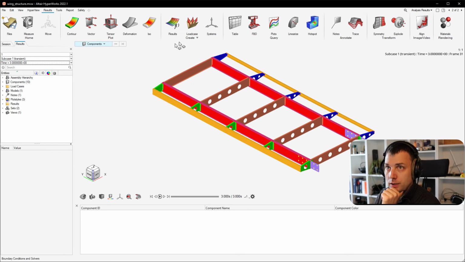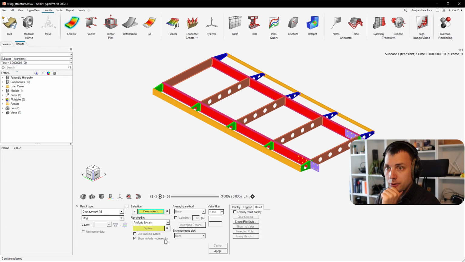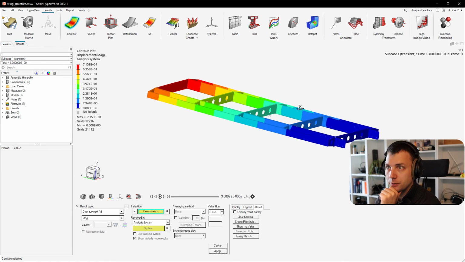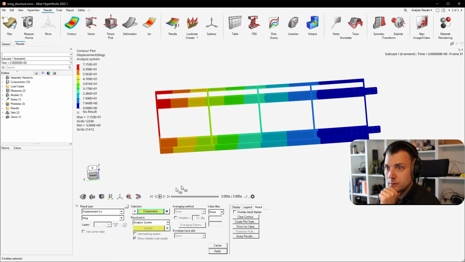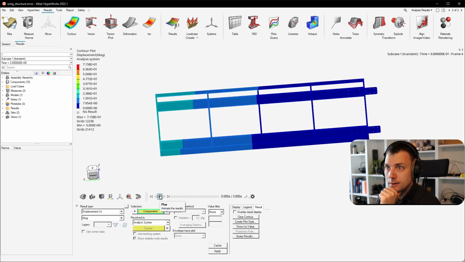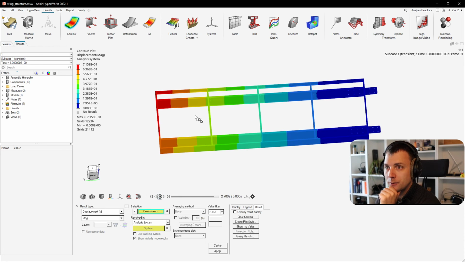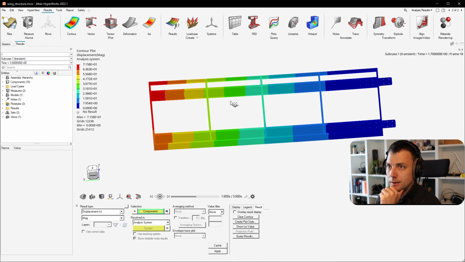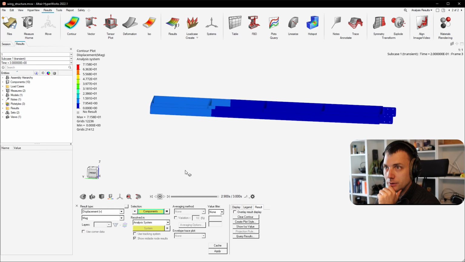And now we go on to the contour, and for the contour you can see this is the standard HyperView panel you would like to use. So for example, you just output the displacement and you for sure can animate it. And you also see from the time it bends up and then stays there a little bit. So this is actually the structure having adapted to the load and then staying in that position with a constant pressure.